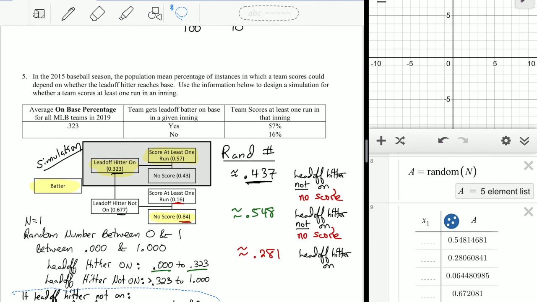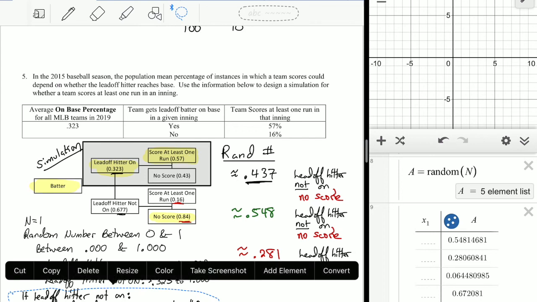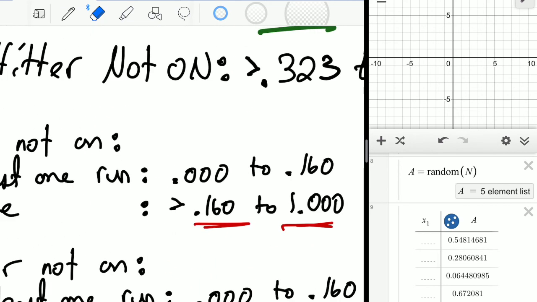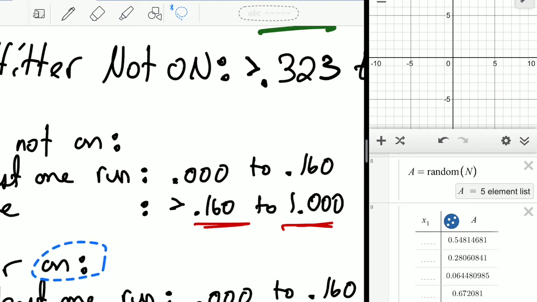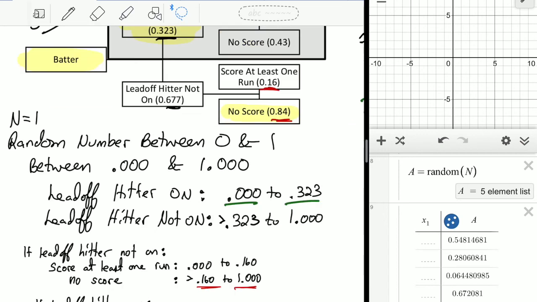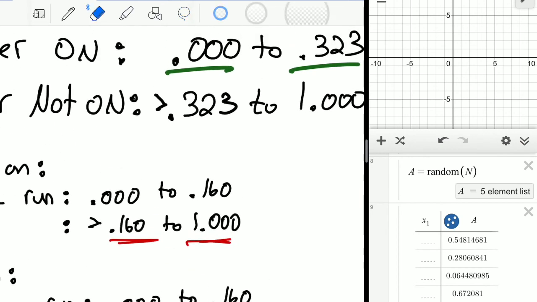I don't want to copy paste, or I'm sorry, resize all of this other stuff, just this guy. All right, so the leadoff hitter is on. So get rid of this. We're living at, or with 57% chance of scoring a run, so that's 0 to 0.570. Already had the decimal point there. Make this a little thinner.